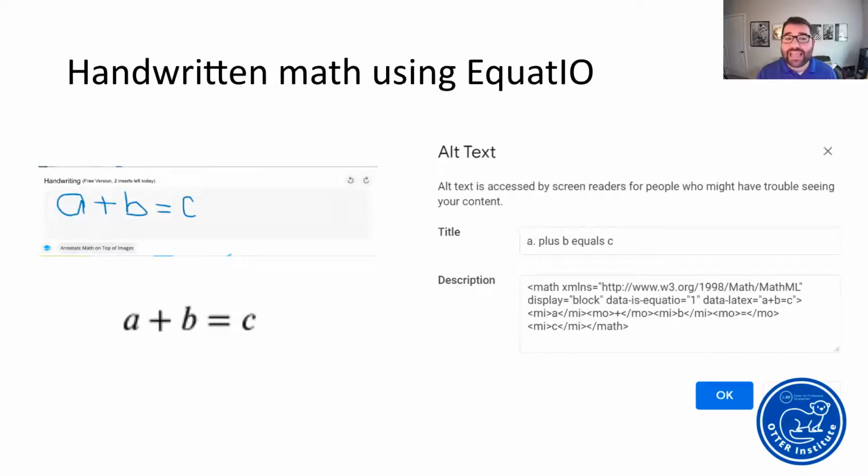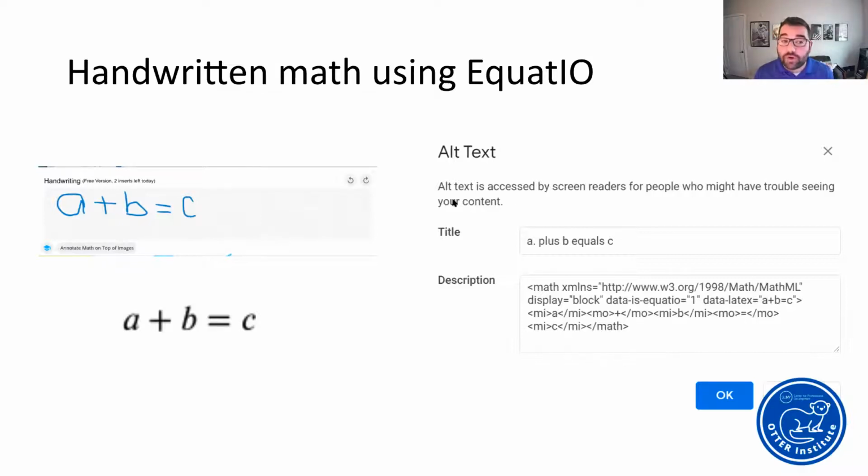That is not to say that there are not programs that can convert handwritten math. The one that always pops up is Equatio. Equatio is a paid software, but there's also a free introductory license. You can handwrite in Equatio, and it's one of the ones that's honestly quite a little bit better.